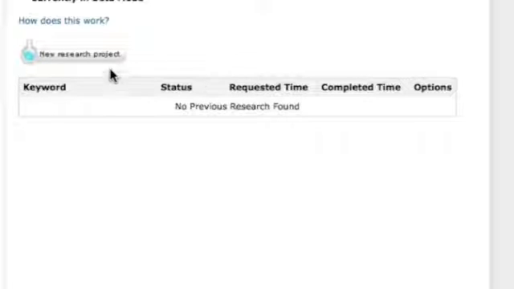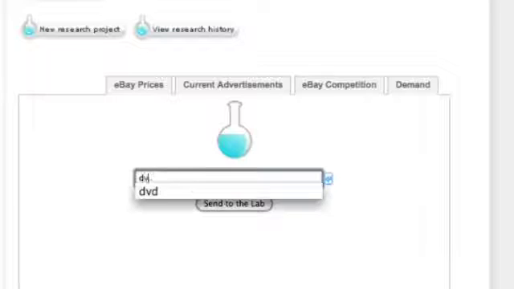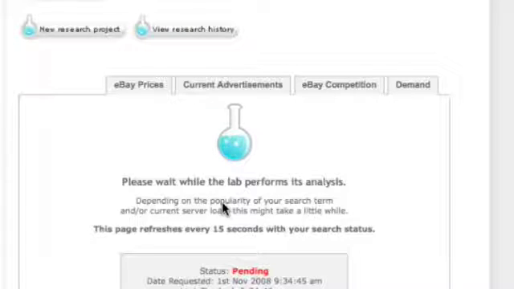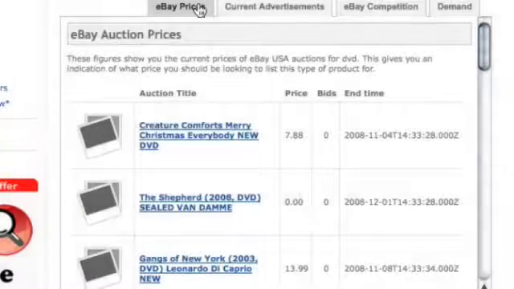Now, what this enables us to do is to enter a product into this bit of software that's available through SaleWho, and it basically lets us analyze what the competition is like for the product, and what the likelihood is of who's actually searching for that product. Is there an actual market for it? So what it does. Okay, so our search is completed.